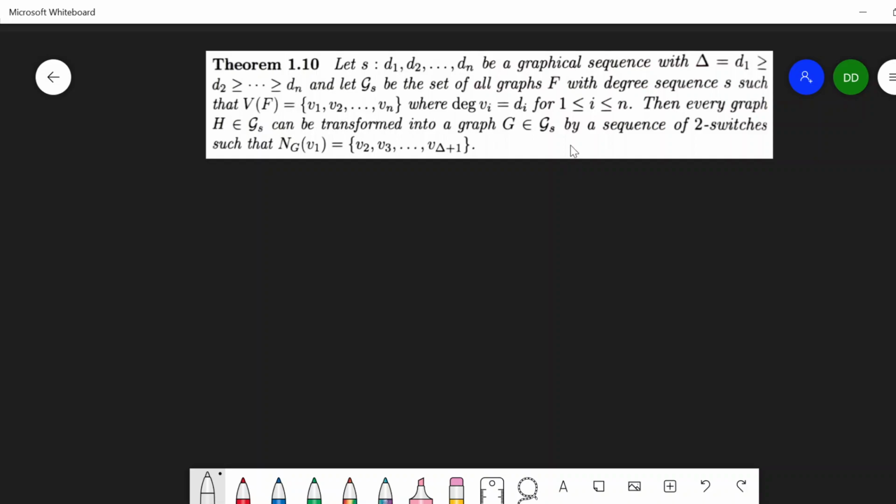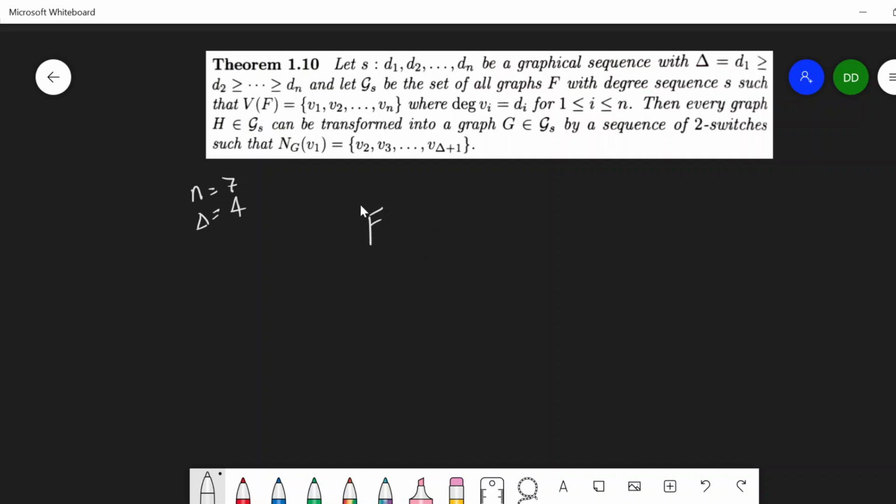And what this theorem is saying now is that we can perform this series of two switches to pick a nice graph out of that set of graphs. So what do I mean by nice graph? Now I'll start drawing some things. So we have the set G_S, and let's take just some graph that might be in there. So given some degree sequence, let's pick an order or length of graphical sequence that we're dealing with, as well as a delta. So let's say we're working with order 7 graphs. So our graphical sequence describes some graph of order 7. So we're going to let n equal 7, and let's say delta equals 4.